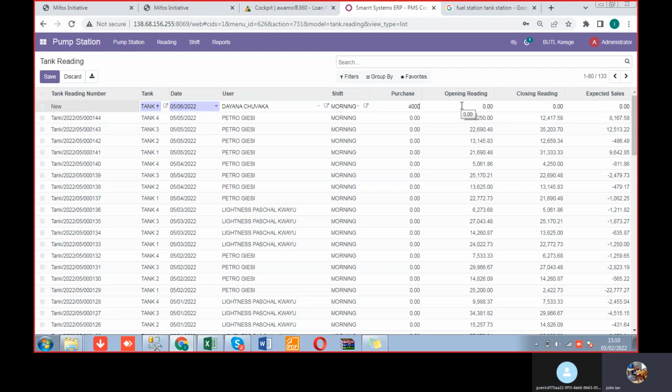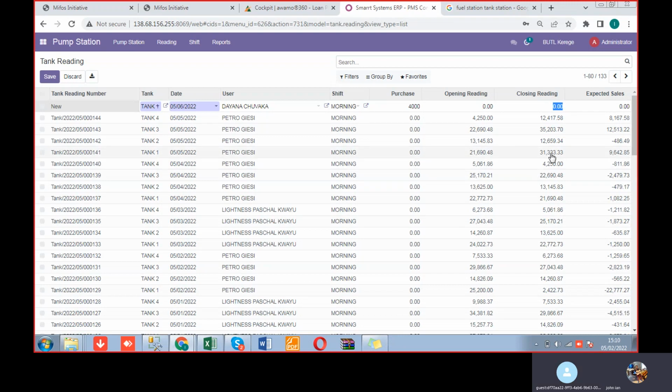Because when you're doing the wet stock reconciliation, you'll always consider the opening dip, you add the purchases, you minus the sales. Sales is what you have sold through the pumps. Then you add what you call the return to tank, RTTs. Then you get your closing book value. You less it against the closing reading, which is the dip reading, and then you get your stock variance, or the wet stock reconciliation variance.